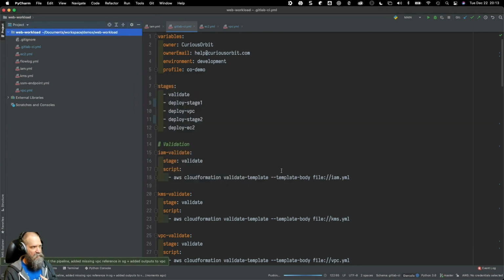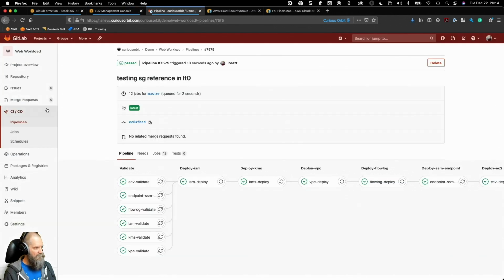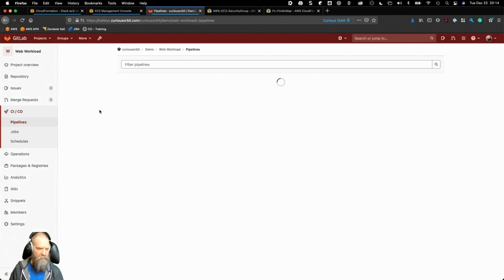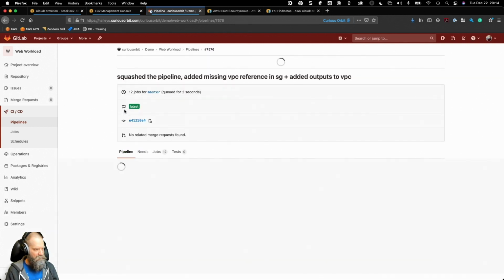And this will actually be a good demonstration of why we should be using change sets. Okay, we'll see here if, well, first we got to get the pipeline to work. That's step one. And assuming the pipeline works, we will see a change set get generated here.